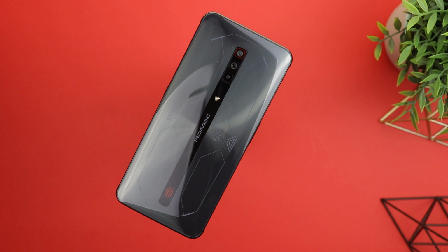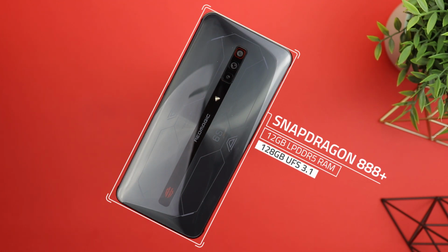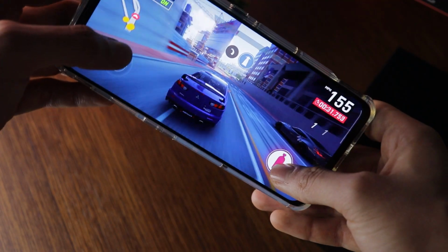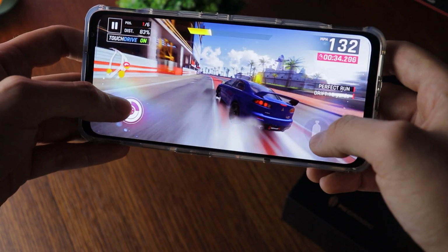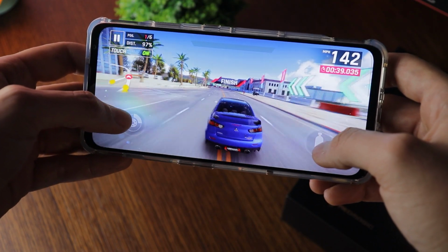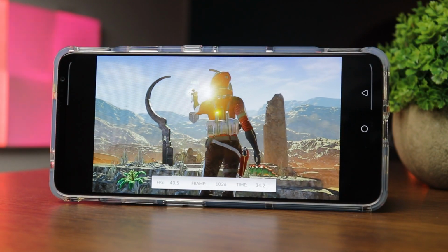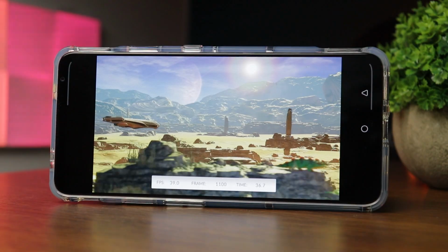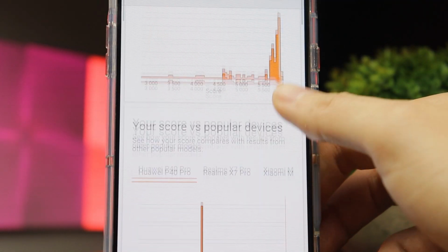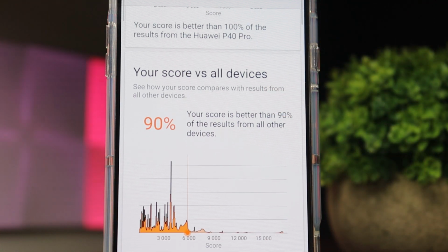The 6S Pro is equally beastly under the hood, with a Snapdragon 888 Plus, 12GB of LPDDR5 RAM and a very fast UFS 3.1 type storage. It's an absolute powerhouse that will handle anything you throw at it with ease, and it almost begs to take some of the most graphically intense games for a spin. Benchmarking tools consistently place it near or at the very top in all performance tests alongside other recently released flagship phones.